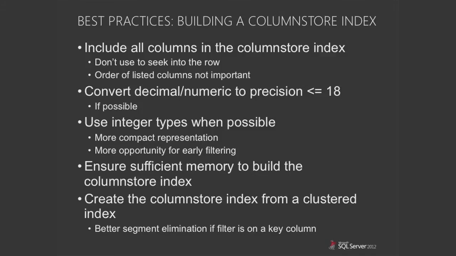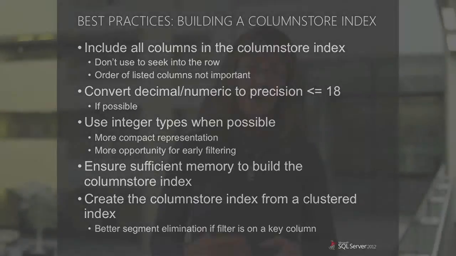So the small int, big int, tiny int, regular int. And that's because you get a more compact representation and also more opportunity for early filtering. So we can push bitmap filters down into the ColumnStore index scan on some of these data types and speed up the query processing even more.